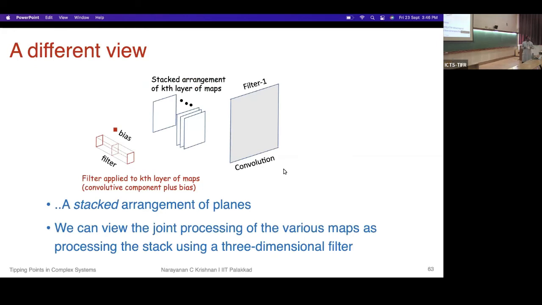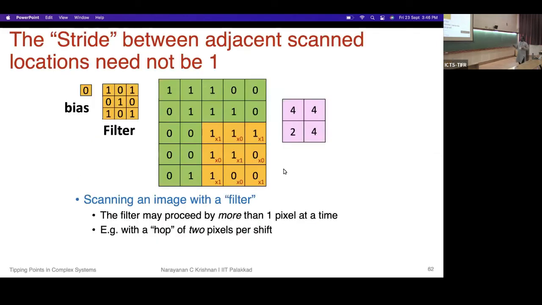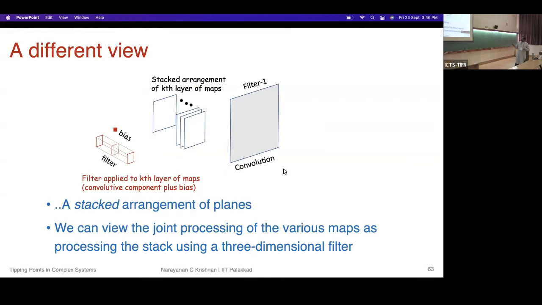So you can also view it in a different way. Here we were looking at a single feature map and a single filter. Now let's assume that you have a set of stacked feature maps from the previous layer. In the input layer, there are 3 feature maps, so to say. What are those? Red, green, and blue channels of the input image. Okay.